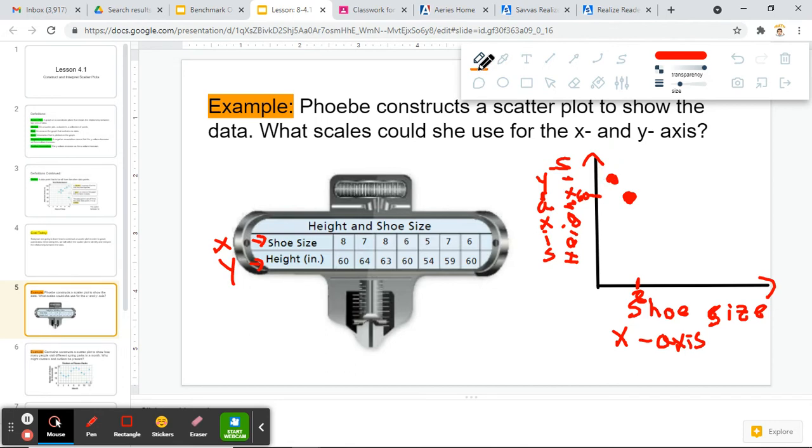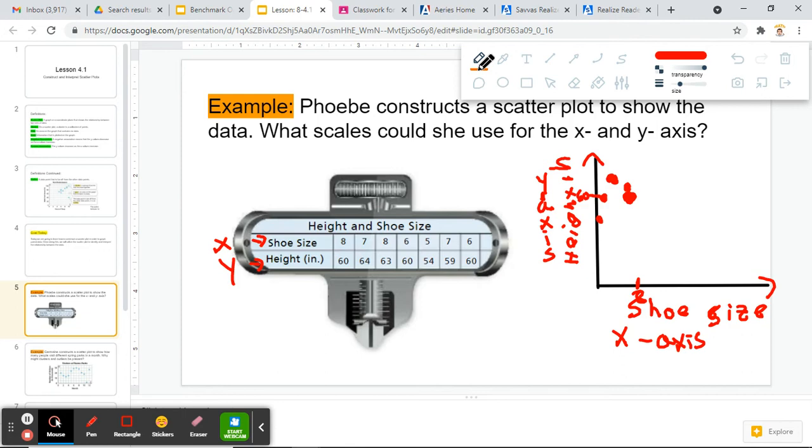We have an 8 and a 63, maybe in the middle, a 6 and a 60, so maybe even shorter, but still at the 60 line, a 5 and a 54, so that would be down here. And you get what I'm doing here, right? I'm just graphing the points, but that's not what we were asked to do. We're kind of getting ourselves a cluster, though.